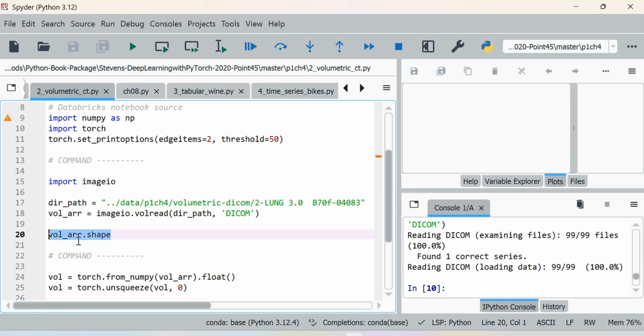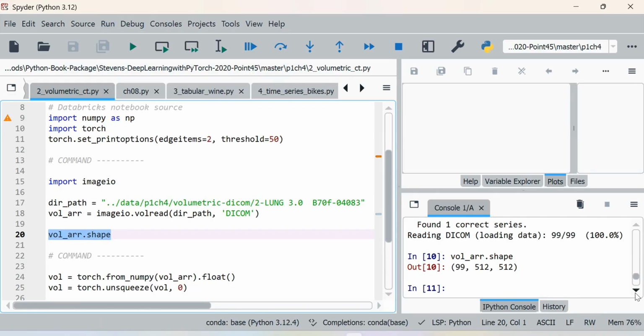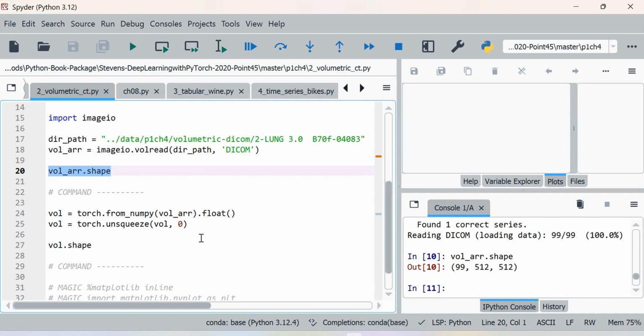And we show this array shape. You can see this is one image, but the shape is 99 for the depth, 512 for the height and 512 for the width. Although we cannot view this image on the computer.